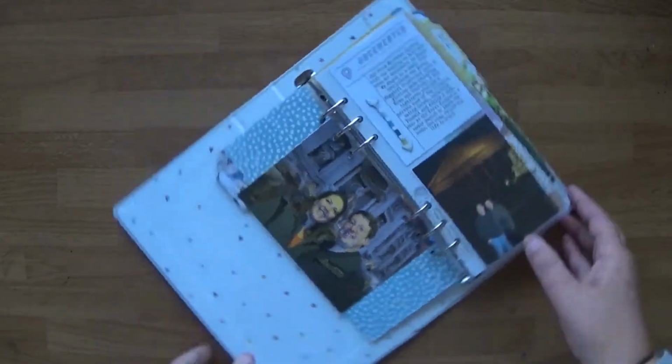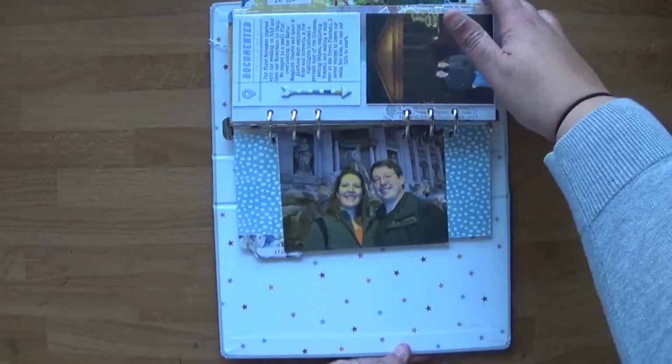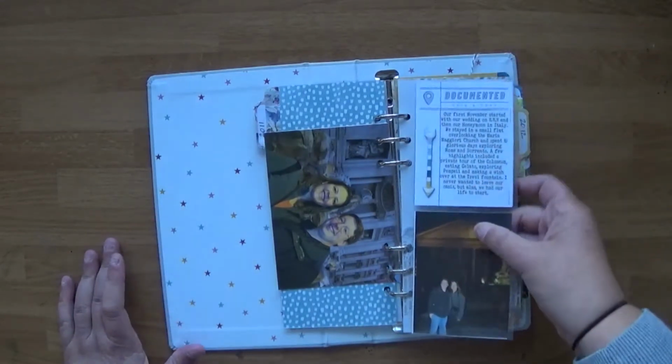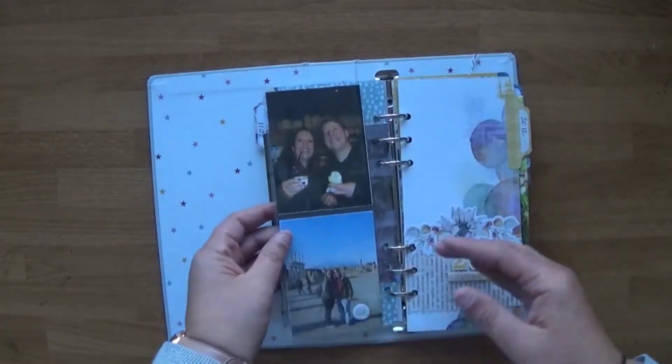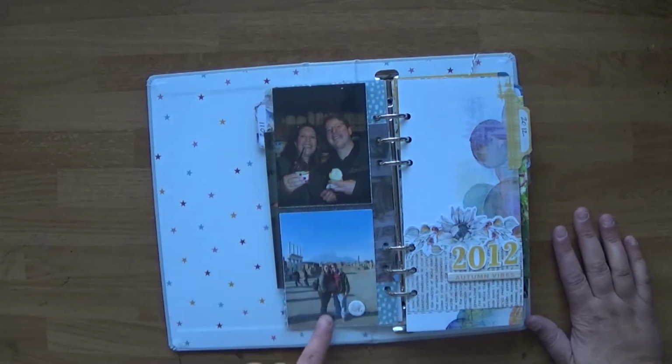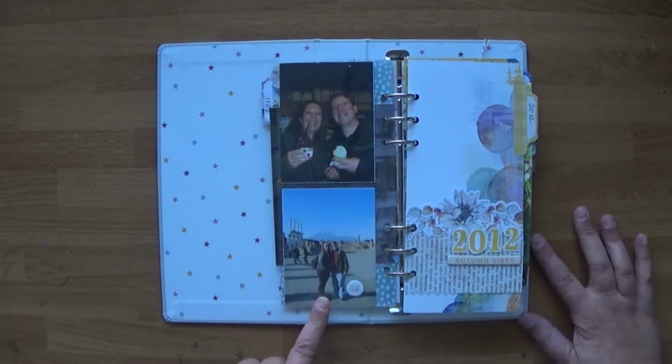So these are pictures from our trip to Italy, because that was our honeymoon. So this was the start of our wedding. And I just followed the same sort of format throughout. So, eating gelato, there we are in Pompeii, we were so young.